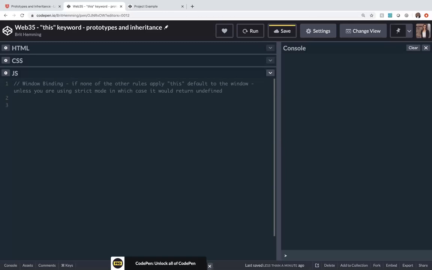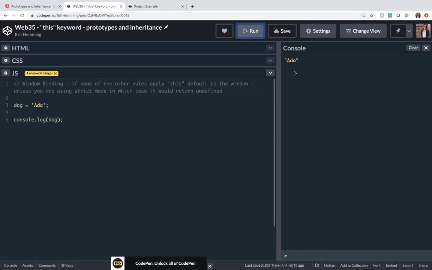So I'm going to come in here and I'm going to type dog equals Ada, and then I'm going to come down here and I'm going to console.log dog. Okay, save, run. Okay, and I get Ada back in the console. So you can see that I just made a variable here, but I didn't declare it and it still worked.